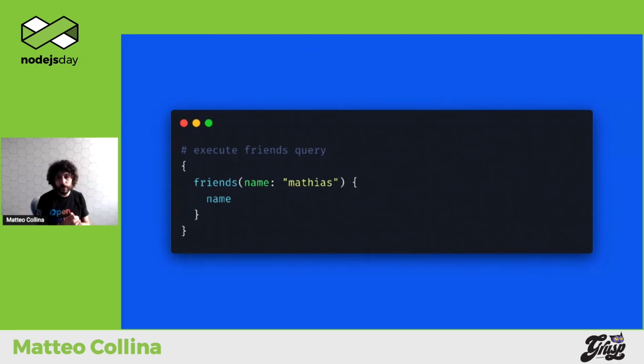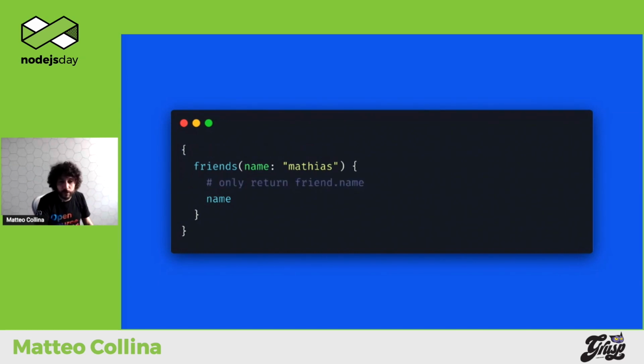GraphQL is a query language that you can use to query from the web or from mobile to your server. And with this query language, you can specify the query you want to run. So, for example, friends, and specify some parameter, in this case the name of the person, and then you can specify some properties. Now, you don't need to create multiple endpoints. You just write once, and then it's the runtime that decides which properties to send. It's pretty great.